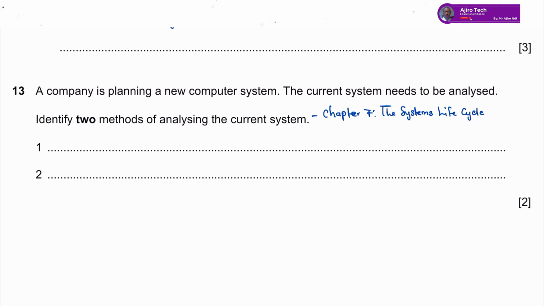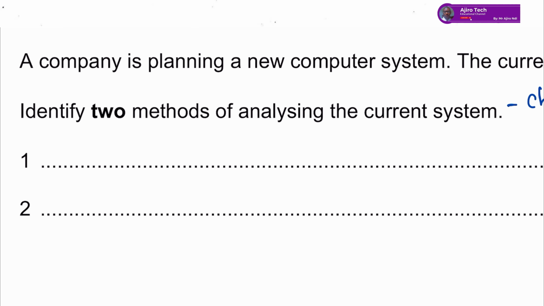So when we are analyzing, we have stages and we have methods. The stages of analyzing the current system are quite different from the methods. The stages talk about researching the current system, identification of input and output, what processes take place, problems with the current system, user requirements for the new system, information requirements, identifying hardware and software for the new system. But when we talk about the methods, we're talking about how to research or analyze the current system. We have four.